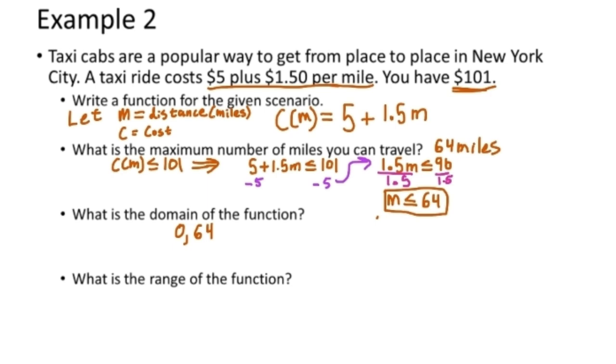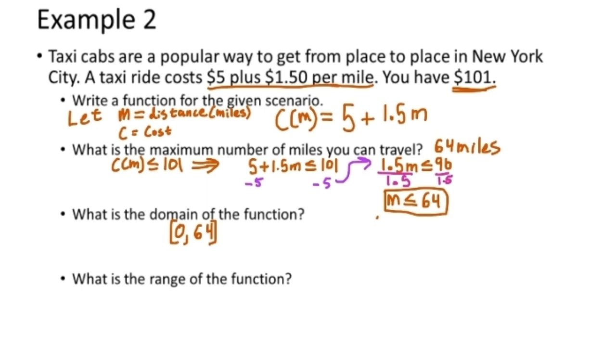Now, what do I put around the 0 and 64? Brackets or parentheses? Around the 64, we get a bracket. I know I can travel 64 miles. I have enough money to cover the fare. Well, what about 0? Should we put a bracket or a parenthesis? Would it necessarily make sense for us to travel 0 miles in a cab? Not really. But is it possible for us to hail a cab, pay for it, realize, oh wait, I don't want to go anywhere, and get out and just lose the money? Yes, you could. So even though it seems illogical, you could physically travel nowhere because you decide not to. So our domain would be the closed interval 0 to 64. Keep in mind with practical domains and practical ranges, it's about what's physically possible, not what would necessarily make sense.